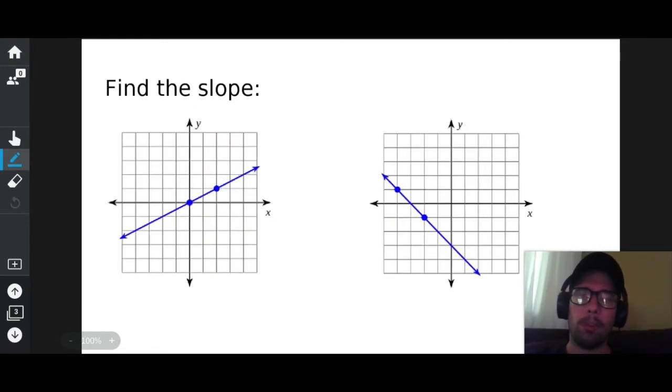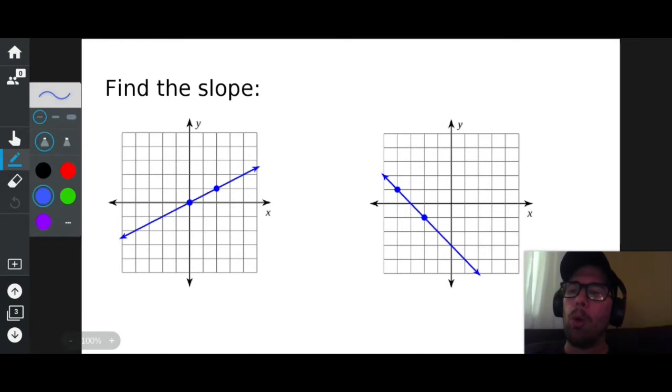So let's do a few problems. If I'm finding this slope, what I have to do is find the rise over run. So the first thing that you do is determine if it's positive or negative first. This is a positive slope because it's going up and to the right or down and to the left. So positive. Remember that in my head, positive.